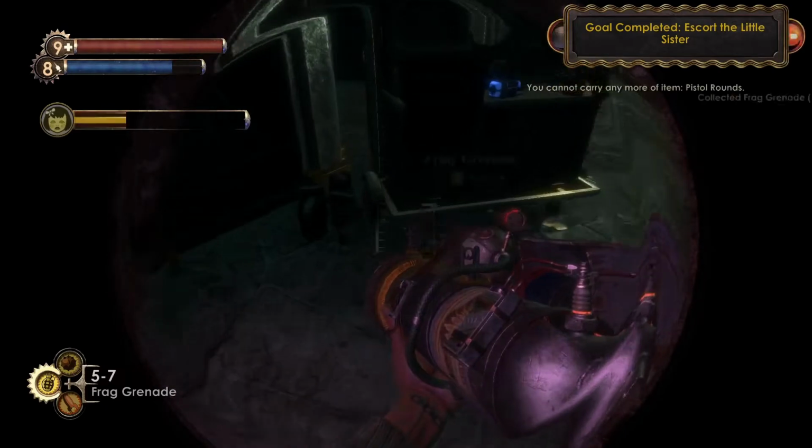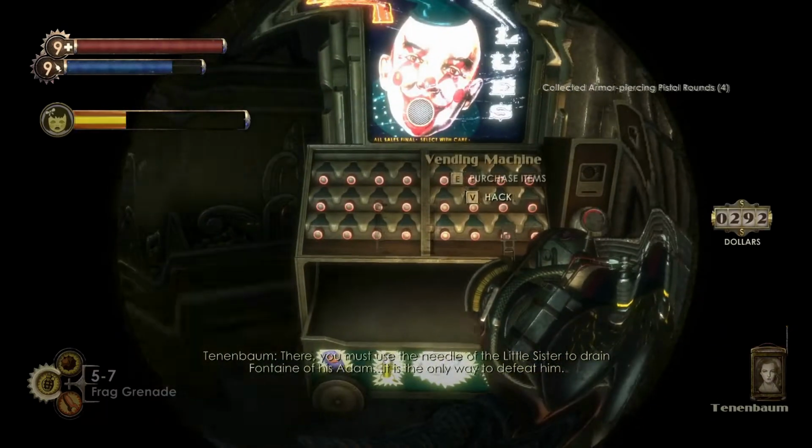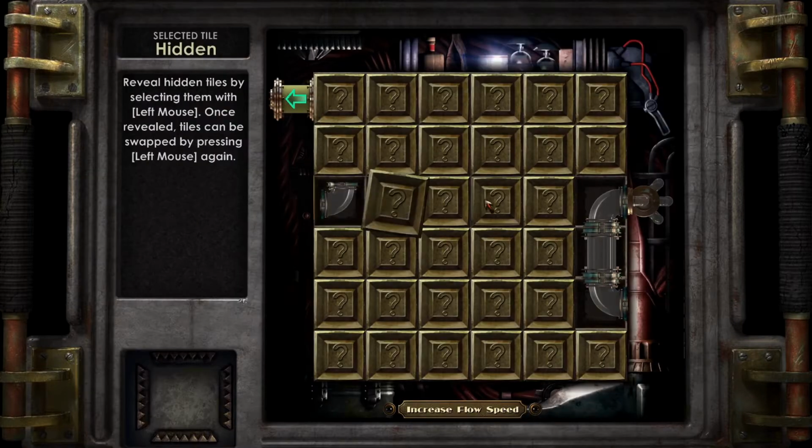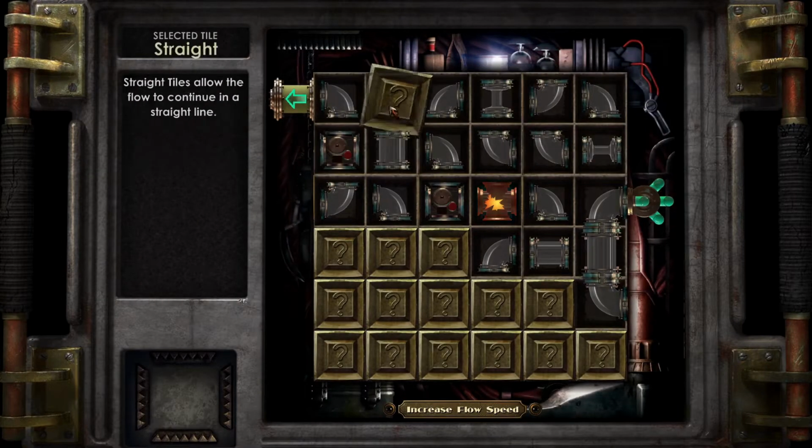Ignore the lies of half-infected parasites. Rapture is on the run. You must use your little sister to drain Fontaine of his animal. It is the only way to defeat him.